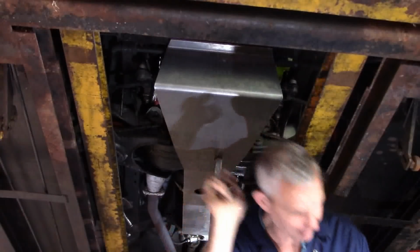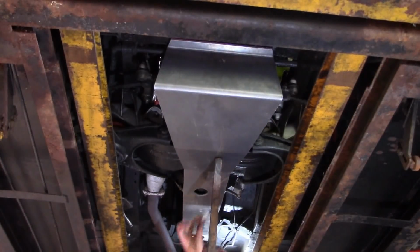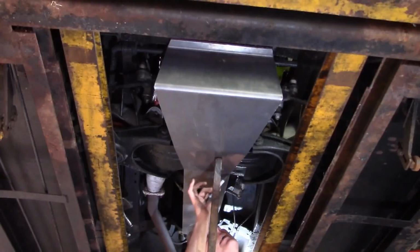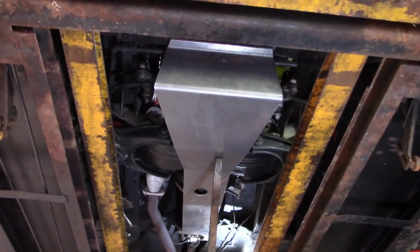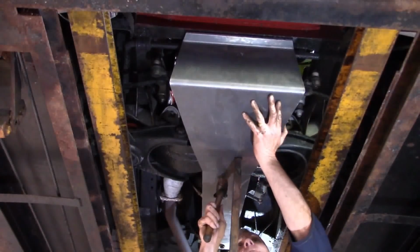I'm just going to mark a datum on the back, my trusty marker pen, so I can see when I've got 5 mil. And here we go.